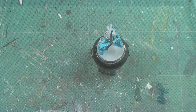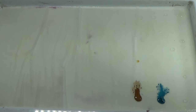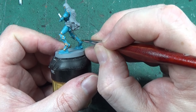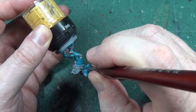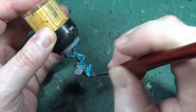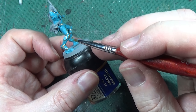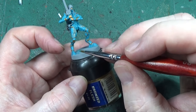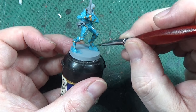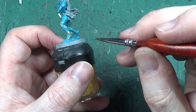I'll wash the brush out and I'm back into the, what's it called, turquoise colour, and we need to just cover up a couple of areas and paint an area I missed. There. Now, to be honest, there's not all that much of an area that needs to be tidied up. Now I'm looking at it properly, I thought I'd done worse than I actually have done. So, thankfully, I can get away with what I have done.